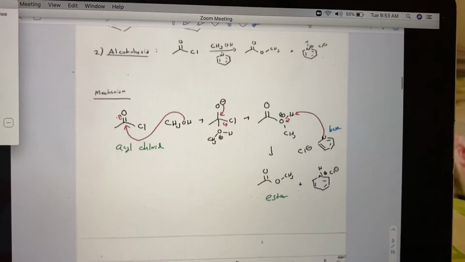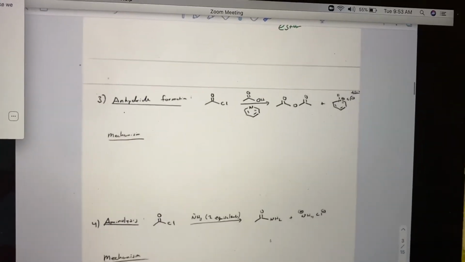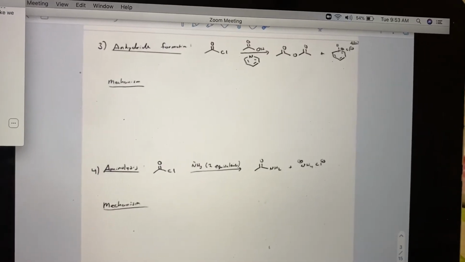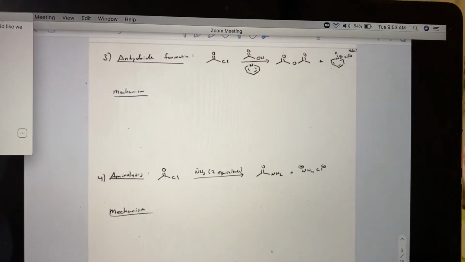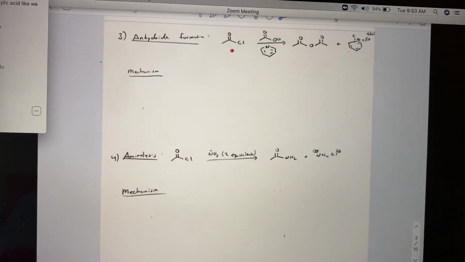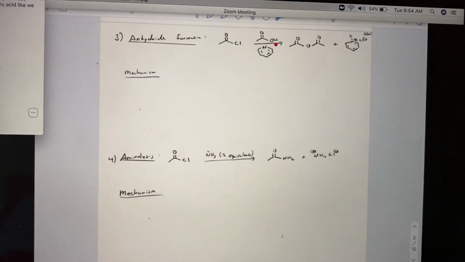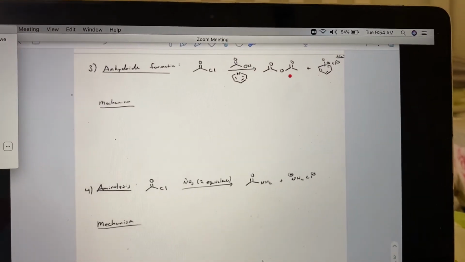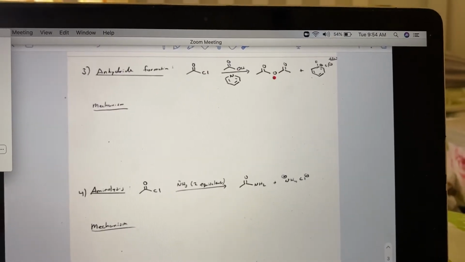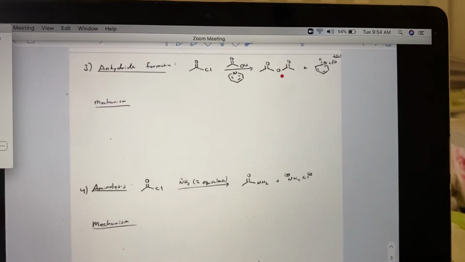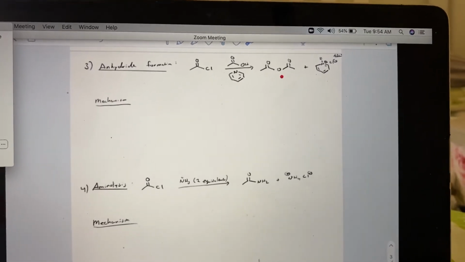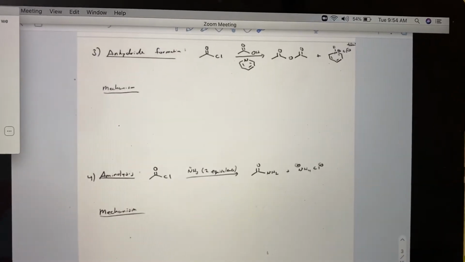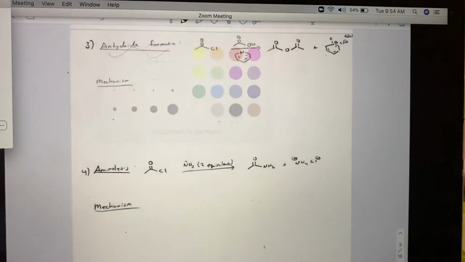Okay, excellent. So let's look at a couple more reactions with these acyl chlorides. And this one here is formation of an anhydride. So we're going to take on the top our acyl chloride. Looks like we're actually reacting with the carboxylic acid in the presence of pyridine. And we form this species here, which is an anhydride. So it looks like two carboxylic acids that have come together, but we've lost a water molecule. So that's where the name anhydride comes from. And we have our pyridinium chloride as well. This mechanism is pretty much the same. There's just one slight twist to it.